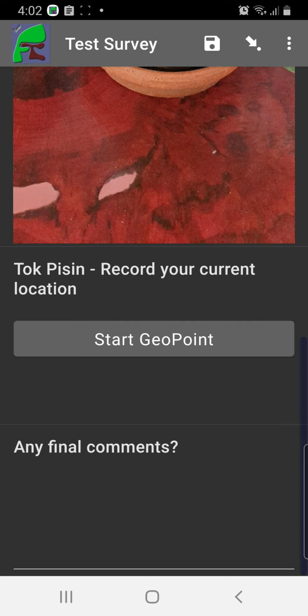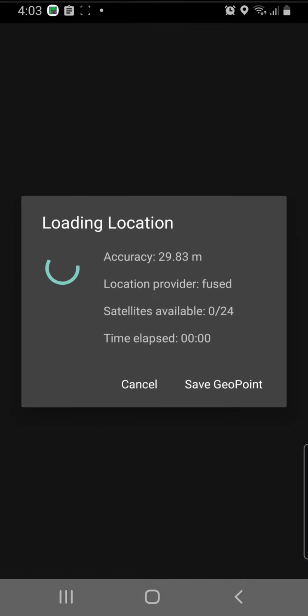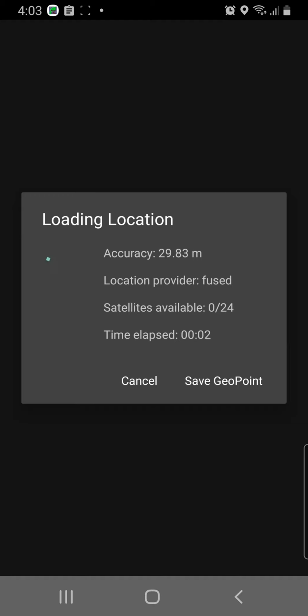And there's a button called Start GeoPoint. So the Start GeoPoint button is a way of activating the GPS unit on your phone to collect the current GPS coordinates. Now SMAP is automatically set up to lock in or to record your position once the accuracy is within about 3 or 5 meters. At the moment, my accuracy is about 37 meters. So that's quite a long way away.